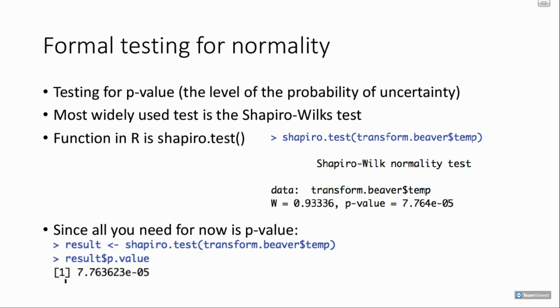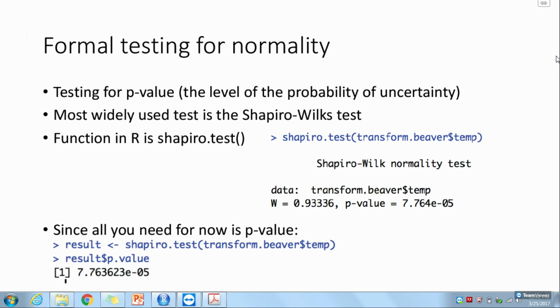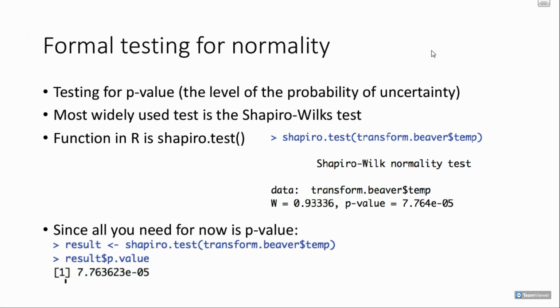So for formal testing of normality, just to tag it with a p-value, usually statisticians always believe in a p-value. They always want every comparison, everything to be tagged with a p-value. So for our test of normality, not just visually looking at whether it's forming a straight line or not, with a test like this, you can give it a p-value.